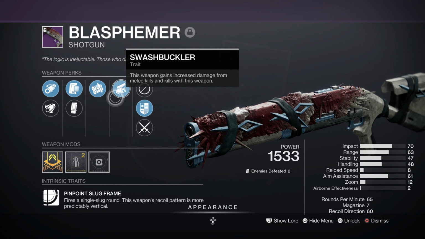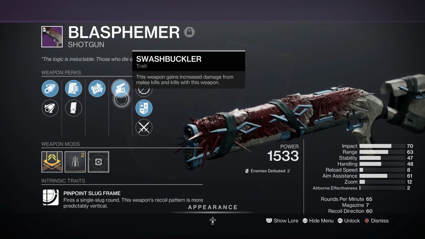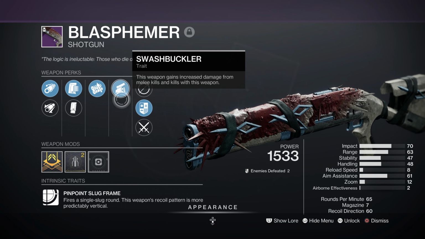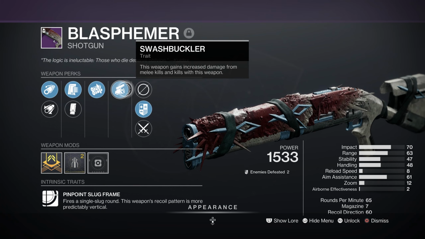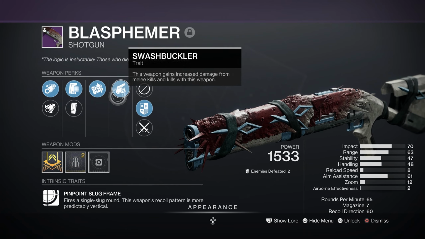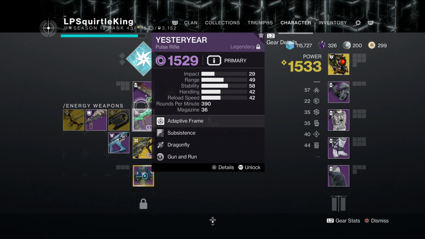However, if you get a melee kill while running with this weapon, it immediately pushes your stacks up to times five. So you get a melee kill, and then you can immediately follow up with vastly increased damage on this weapon. I want to say a five times stack is like a 35% damage increase, which is pretty substantial. So pretty darn good perk to have with shotguns in close quarters, etc.